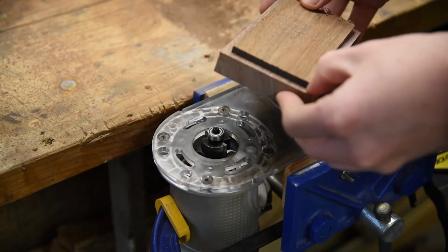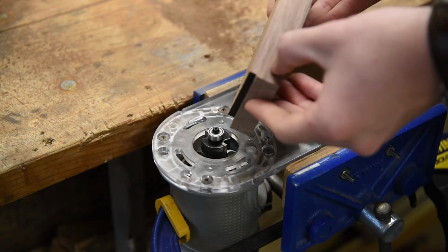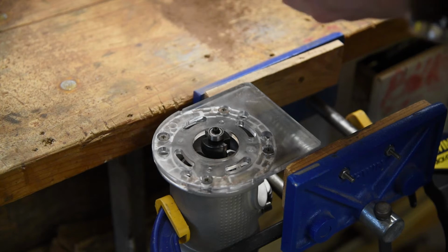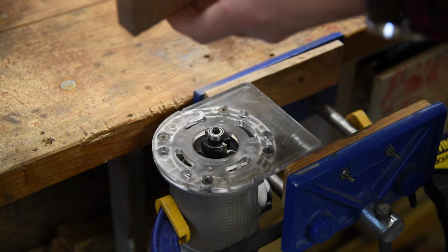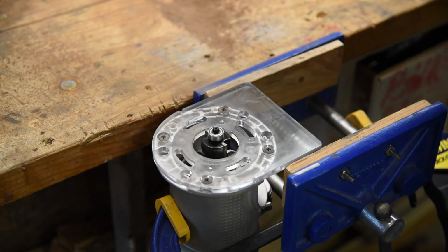So there you can see the rabbet. I think I'm going to drop it down to a 1/2 inch so that the top kind of fits over, and so the box doesn't look super huge. It'll be a more thin, low profile box. So I'm going to raise the bit up, take it down another 1/4, and we'll move along to the next step.